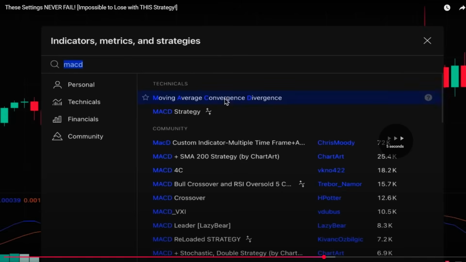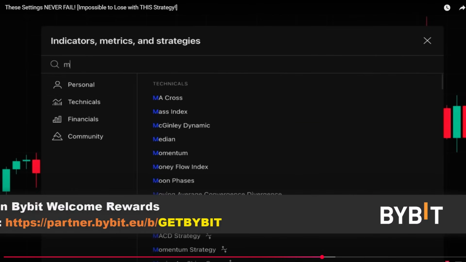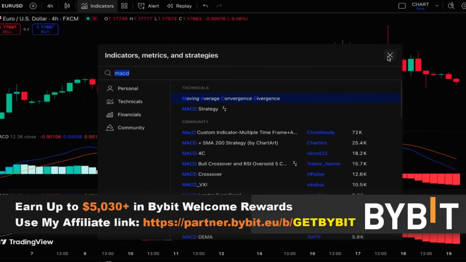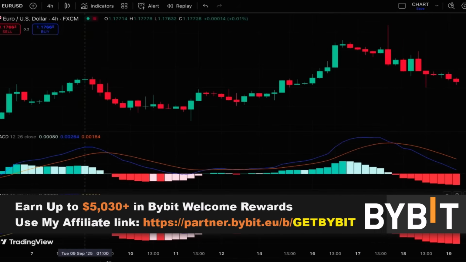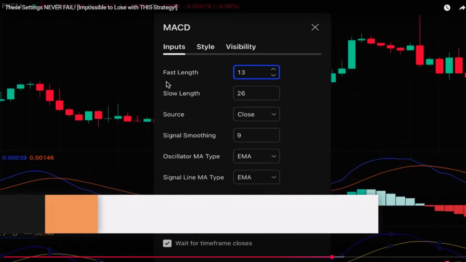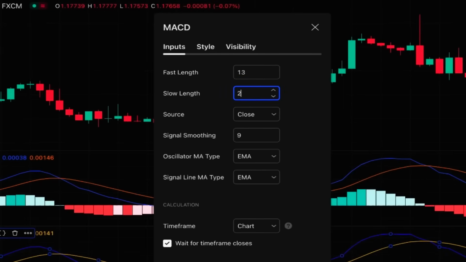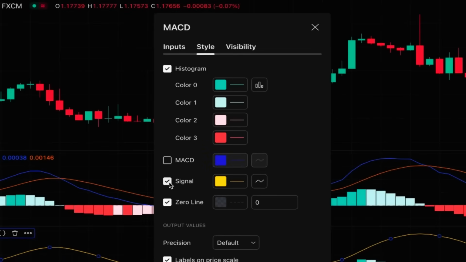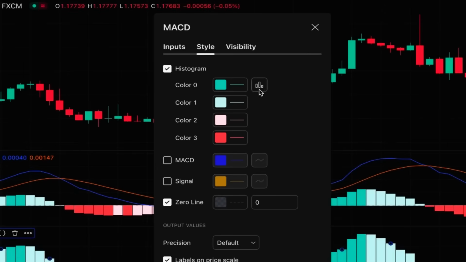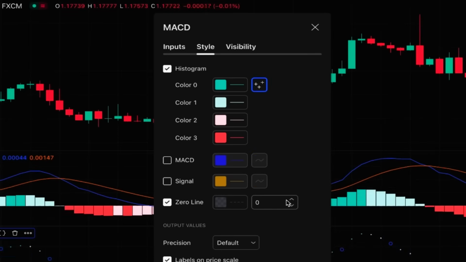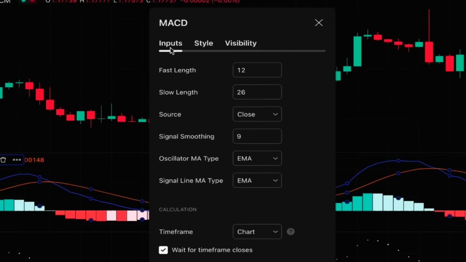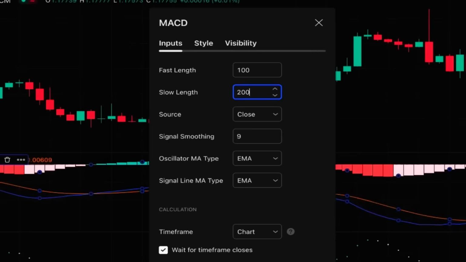Now, conform the rules that were proposed in the original video, we will add 2 MACDs to our chart. Both of the MACDs will use only the histogram. The first MACD for the detection of pullbacks has the following settings: a fast length of 13, a slow length of 21, and then we'll apply some visualization tricks to make it better visible on the chart, and then move on to the second MACD setting. And the second MACD is for detecting the overall market trend and has a fast length of 100, a slow length of 200, and a smoothing factor of 50.